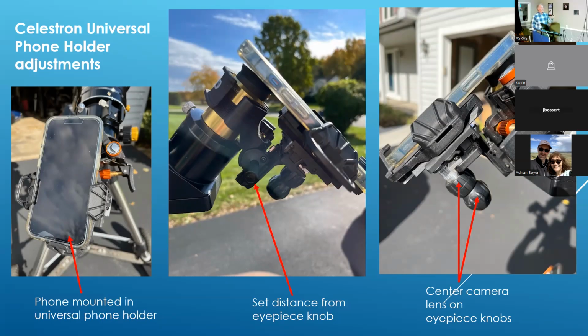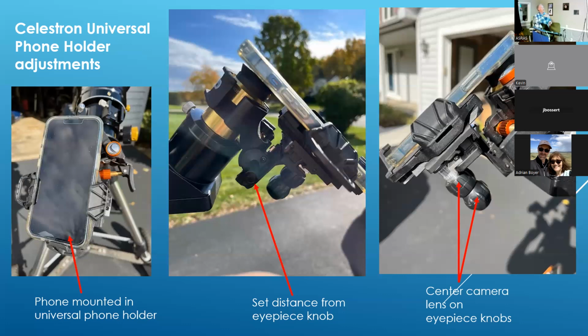And again, I've gotten away with not using that too, where I can just rest the camera right on the rubber eye guard of the eyepiece, especially if you have a 2-inch eyepiece. This only holds 1.25-inch eyepieces. There may be 2-inch models out there from other companies, but with a 2-inch eyepiece, that's a lot to rest on. So you can bring it down and shift it around till you see the moon or whatever you're looking at, and you can take your picture.